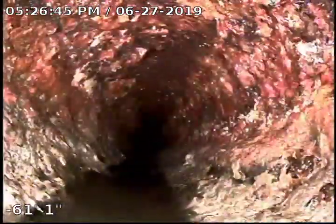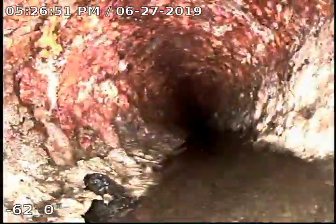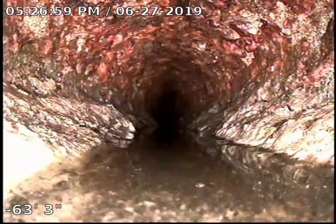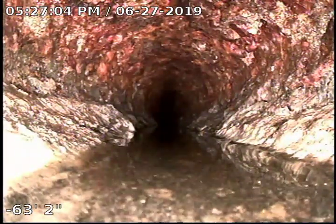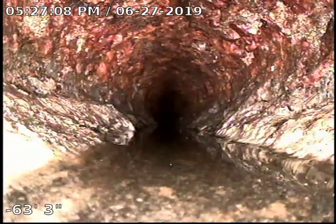You can see a lot of scale buildup on this sewer in the cast iron. I'm in a little bit of a pit right here where that water's standing. Areas like that really make me wonder if the bottom is given out on this. Let's run some water in there, maybe we can get a little bit of a picture of it. Flush that garbage out. Because we're not that far out now, so it won't take too long to push it out.